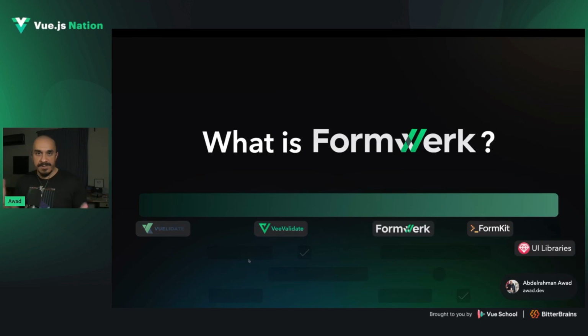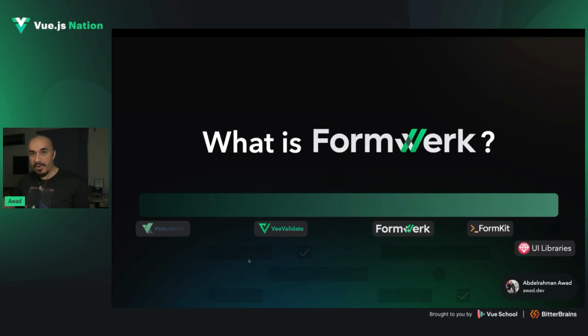But what Formwerk tries to do is address the gap between the two. The gap here is trying to address the trade-offs that both ends don't quite do well. For example, Validate doesn't do accessibility for you because it doesn't know enough about your UI to do that.